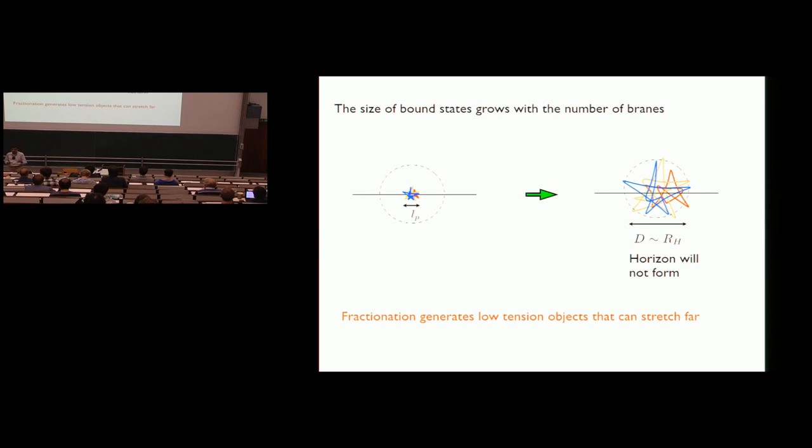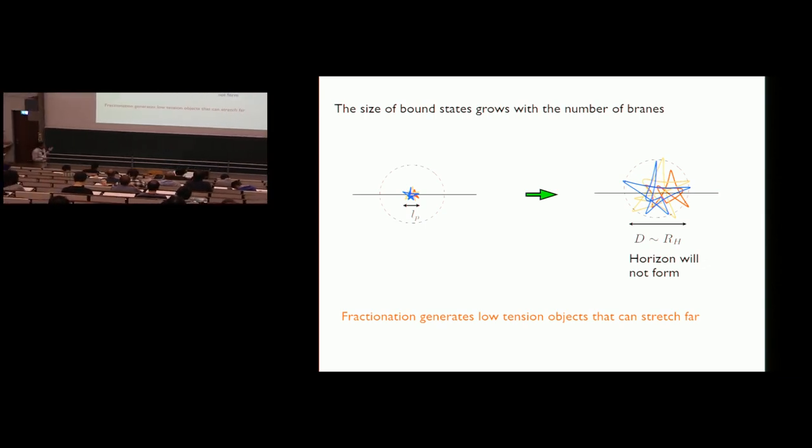First we started with simple estimates, and then we actually did calculations of making these bound states explicitly one by one. In every case, you find that the bound state size grows with the number of objects in the bound state in such a way that the diameter is comparable to the Schwarzschild radius. And in fact, when you go to these specific constructions of bound states one by one, you find, as we had done for the two-charge states last time, that there is actually no horizon.